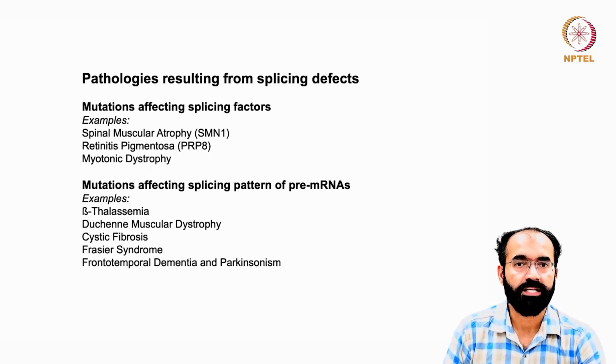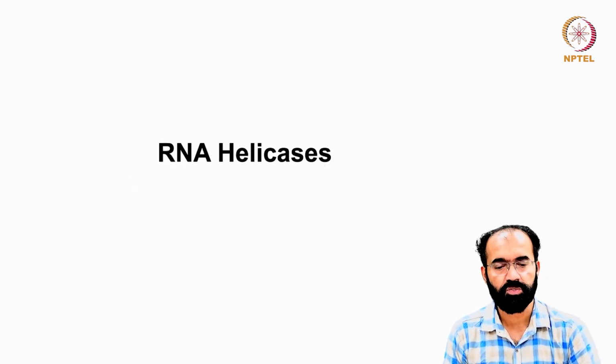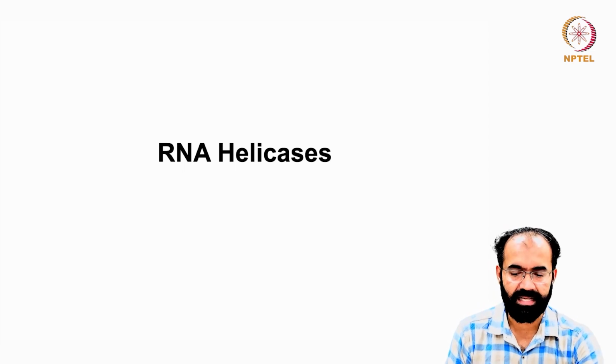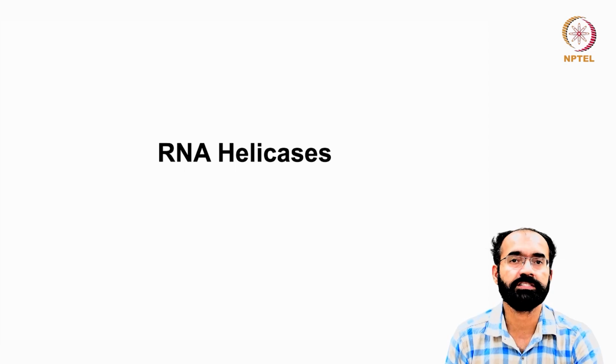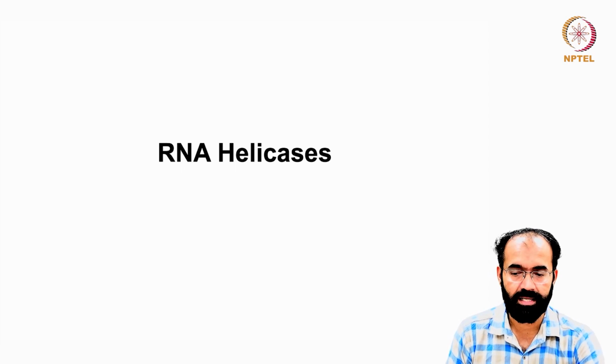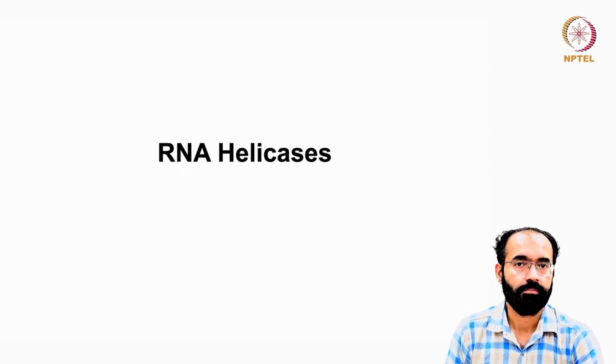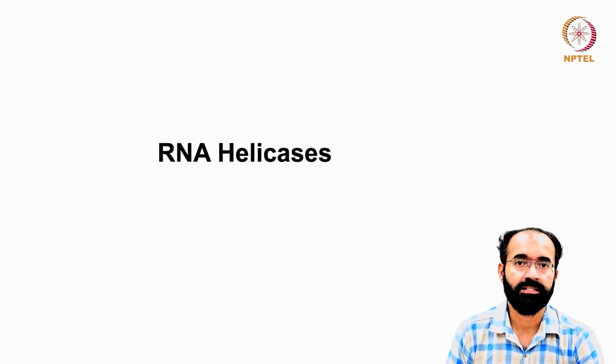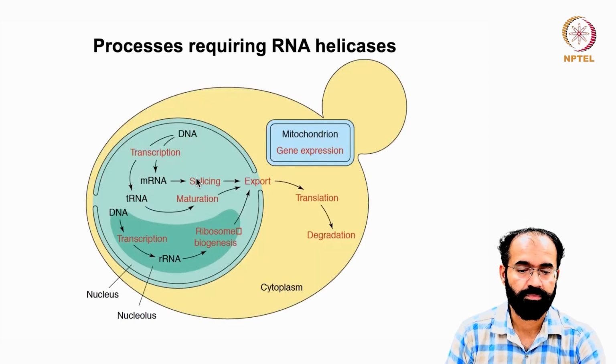So we will move on to a new topic, that is RNA helicases. We have seen the helicase enzyme and used this terminology before when we were discussing RNA transcription, because they are important in changing the structure of a nucleic acid, a given RNA secondary structure. So we will see in which steps and conditions RNA helicases become important.